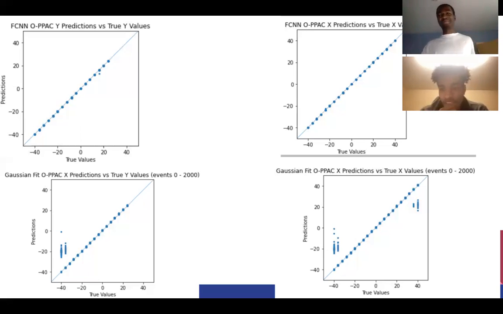But yeah, these are errors that we don't want, and we need to go back through our notebooks and debug and figure out why we are getting these groupings of dots, because they shouldn't be there. All the other predictions versus values are accurate, but those are just kind of thrown in there, and we need to figure out why.